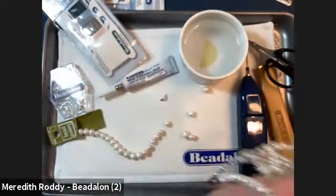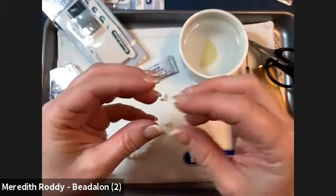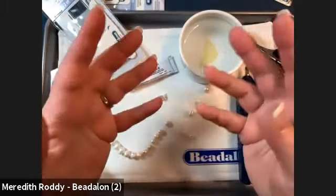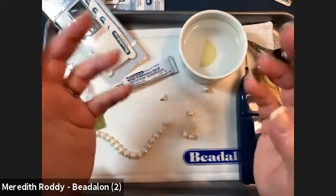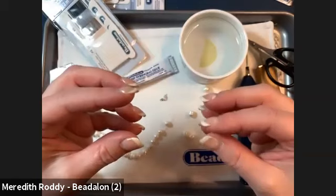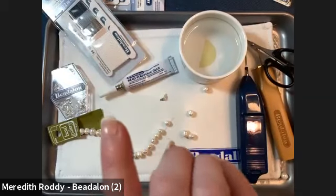But when you have a piece of jewelry that's knotted, because each of the beads have a knot in between them, if by chance it breaks, your beads aren't going to go anywhere. At most, one might go flying off into the distance, but because they're all knotted together, they're going to stay together.